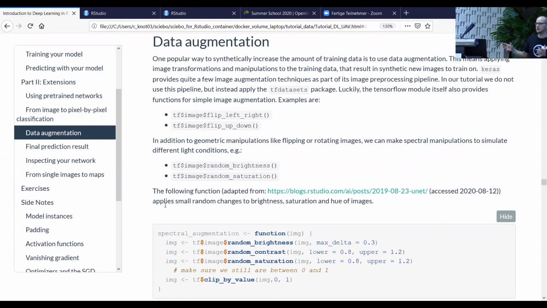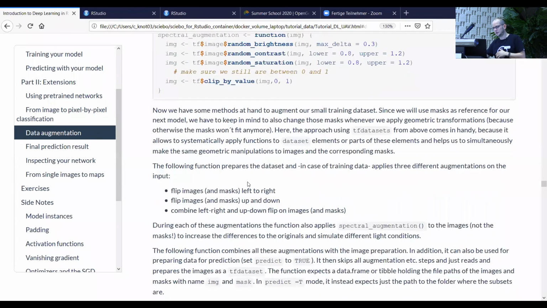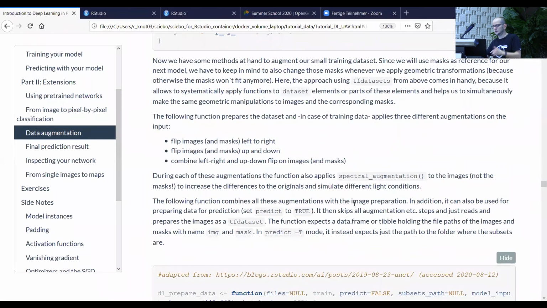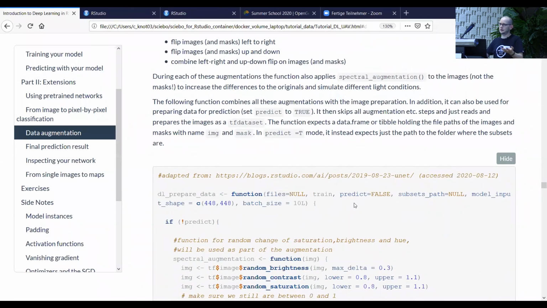Data augmentation I can tackle pretty quickly. This means that you take your training data set, your images, and manipulate them so you create synthetic new images. For example, you can flip them, rotate them, you can do some elastic transformations, and thereby emulate new data. You can also randomly change illumination or spectral conditions like hue, saturation, contrast, and so on. I have an example here in the markdown. I will not show it now, but I just want to mention it. I've done that in this example, and by that increased my training data size by a factor of 4, so I added 3 times the data set size with some augmentations.